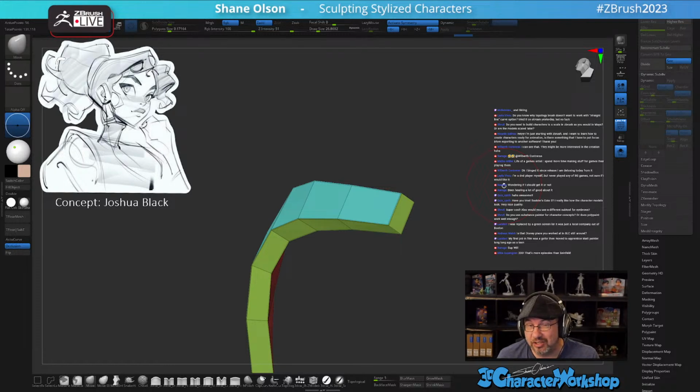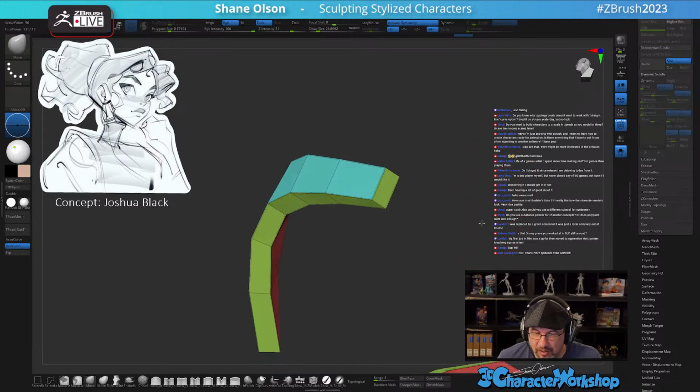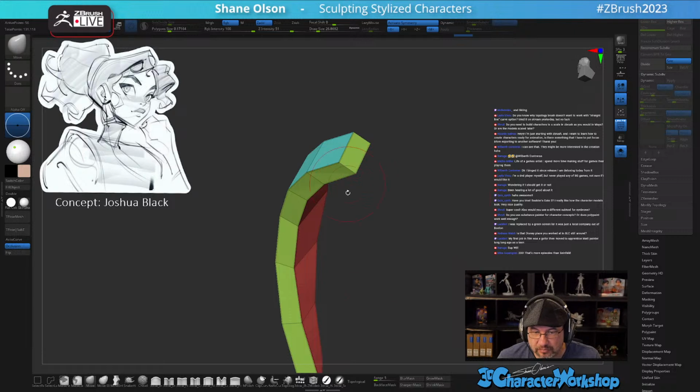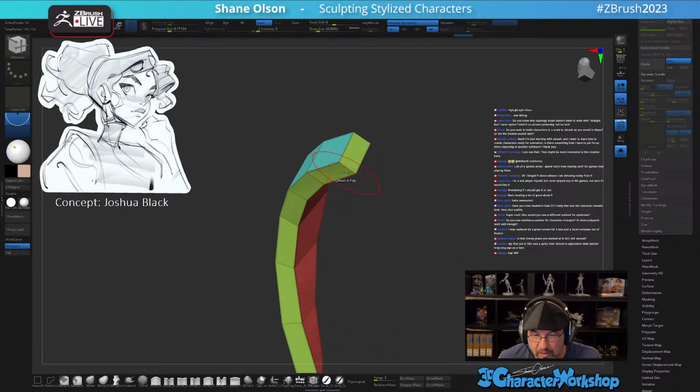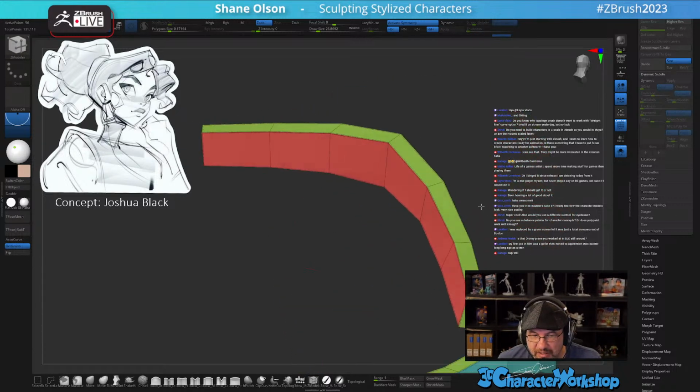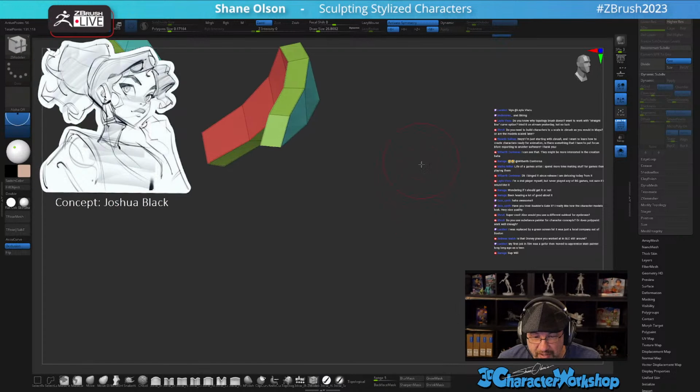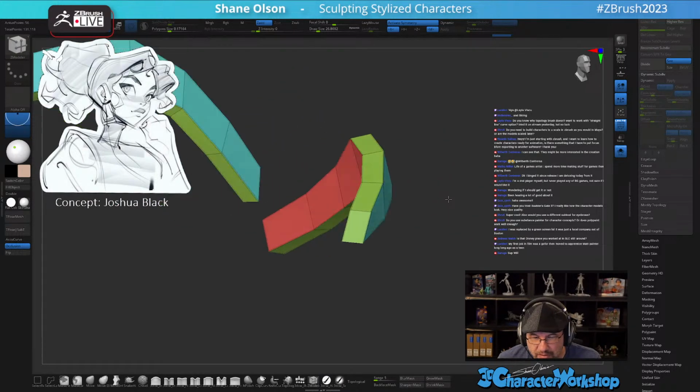And I typically actually don't do the retopology inside of ZBrush. I'll do it somewhere else. So there's a lot to it. So you don't necessarily create animation ready characters inside of ZBrush, to answer your question.